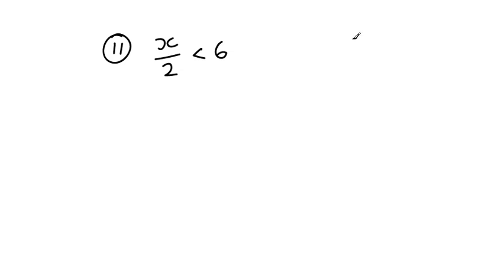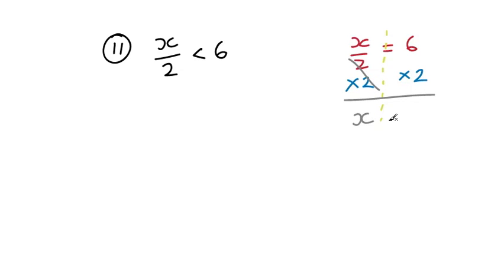So if this was just an equal sign, which it's not, but if it was, we would just do the steps as usual. We would just bring down our line. We'd think to ourselves, okay, well, here we have x divided by 2. So the inverse operation of divide by 2 would be times by 2. Do it to both sides. And then these two would cancel out. We'd be left with our x. Have our equals. 6 times 2 is 12.